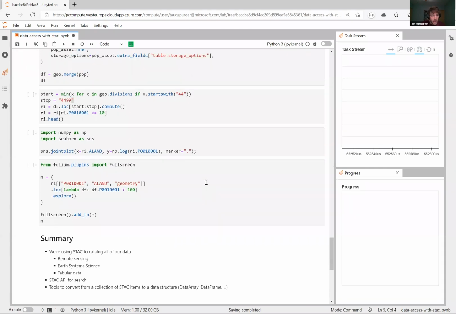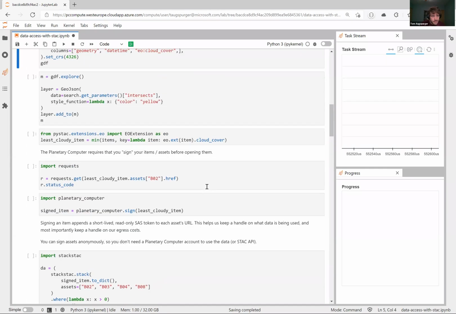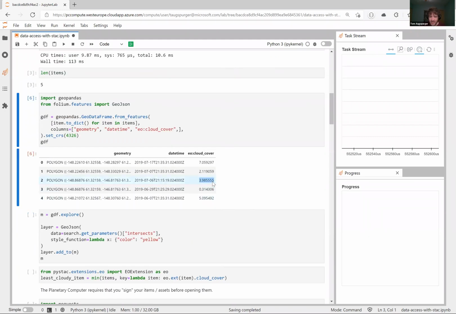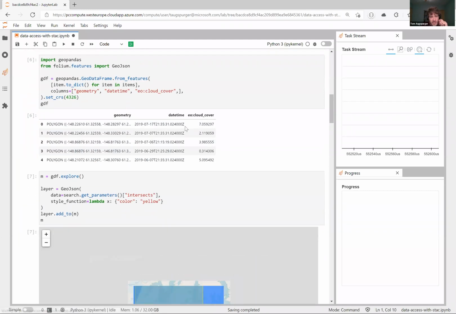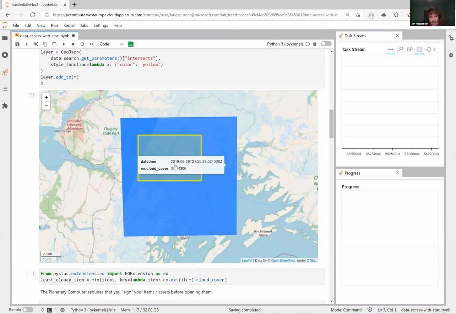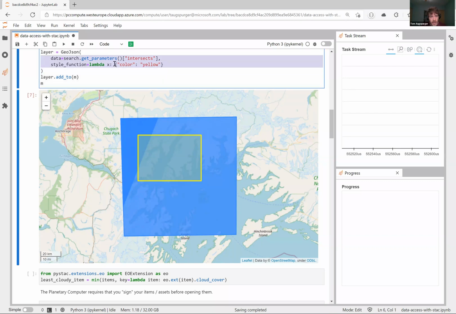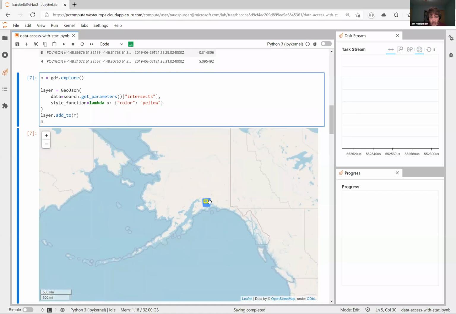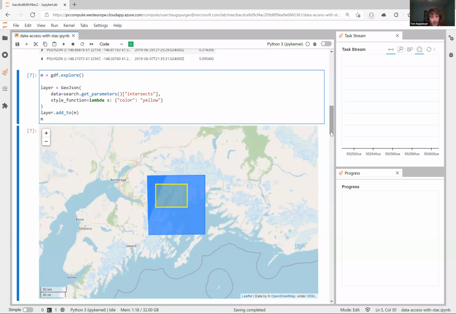Okay, let's scroll back up. Sorry about that. These STAC items are actually GeoJSON-like features, I think is the right term. So we can actually stick them in a GeoPandas data frame and check them out. So here's our area of interest in yellow. We put in that layer for this Leaflet map, and then we also have the items that intersect with it. Okay, in this case, we're looking at this area in Alaska.